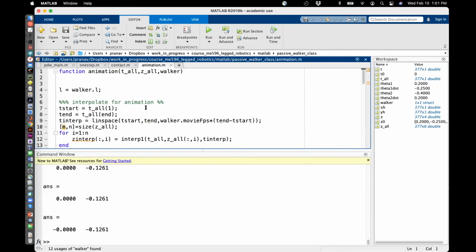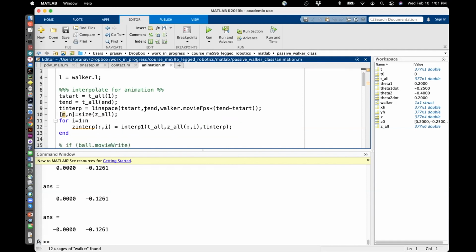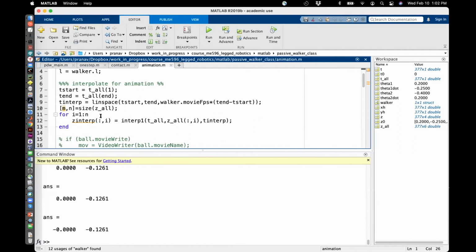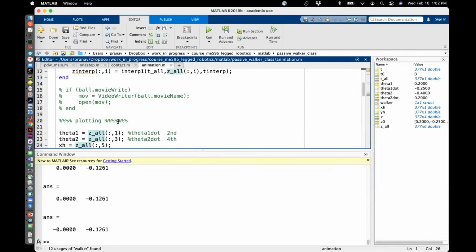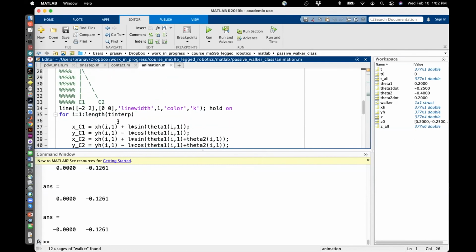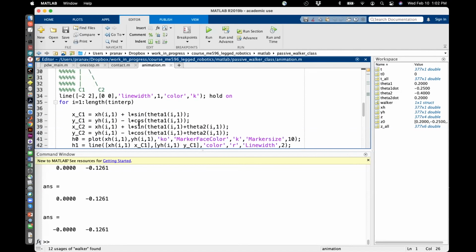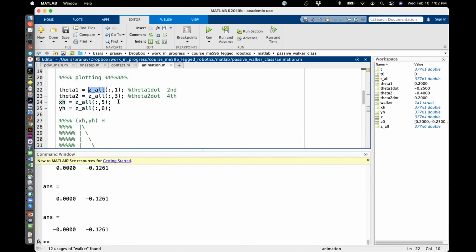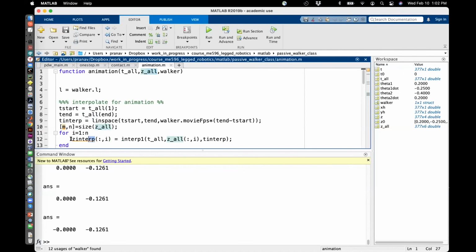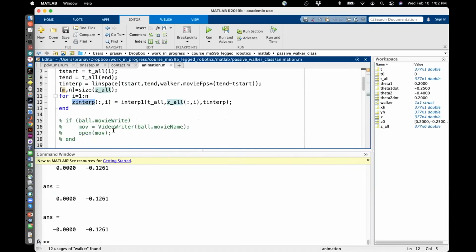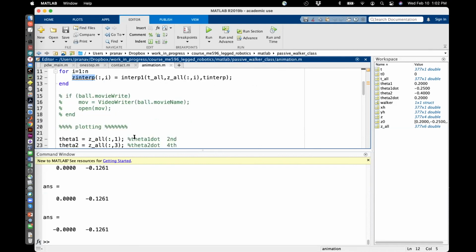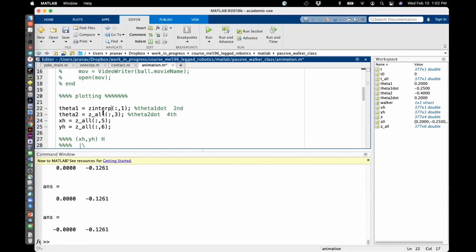The issue was actually in my animation. The animation was stopping earlier than it was supposed to. The reason was that I took z all, which is the input, and interpolated the data points to get a few data points. Then for the animation, I used theta one, theta two, xh, yh. But for xh, yh, I used z all, the input, when I should have taken z interp. So that was the mistake. It just happened that the animation stopped at the right time when that condition was also met, so it gave the wrong impression that the collision condition was wrong. So I just had to put this in, and then hopefully it'll work.